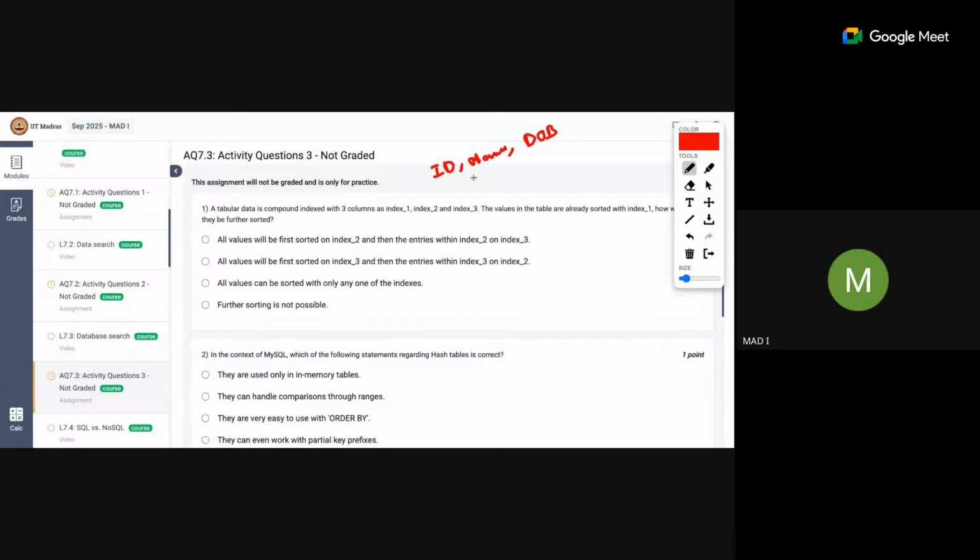So what exactly? First they will create the index on ID. Wherever the same ID is there, maybe the name is used. Of course, ID is not repeated, so let me do it with name, date of birth, and father's name. That makes sense, right? Whenever the name is the same, they compare on DOB. Whenever the DOB is also the same, they compare with father's name. That's what the searching or sorting job does. So what they talked about is 3 indexes being created, which is called a compound index.